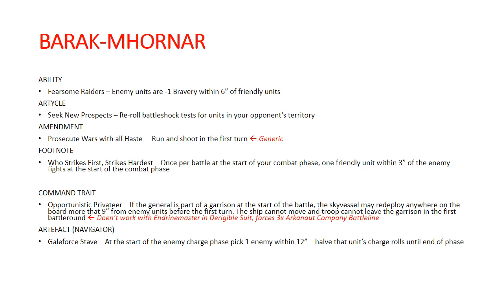Our command trait is Opportunistic Privateer. So, the general has to start the game as part of a garrison in a ship. If so, that ship can redeploy anywhere on the board more than 9 inches away from the enemy before the start of the first turn. And then that ship can't move and troops can't leave the garrison in the first battle round.